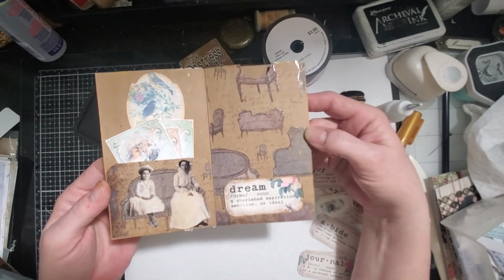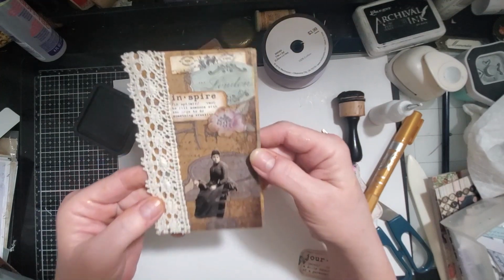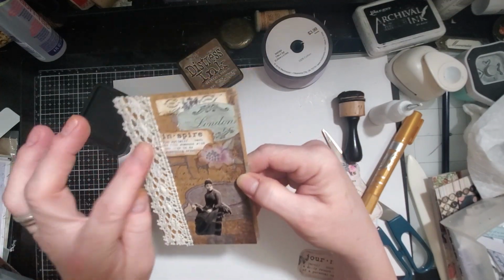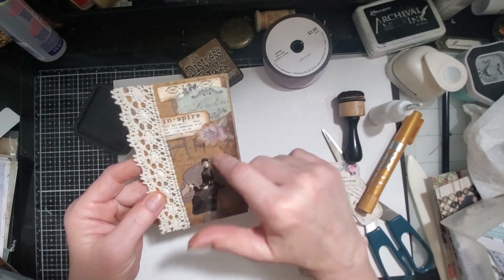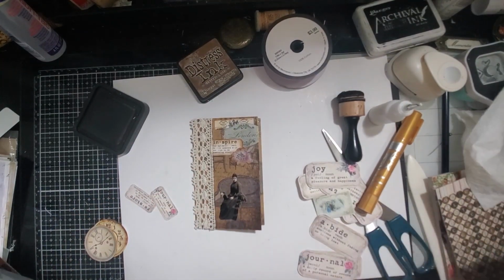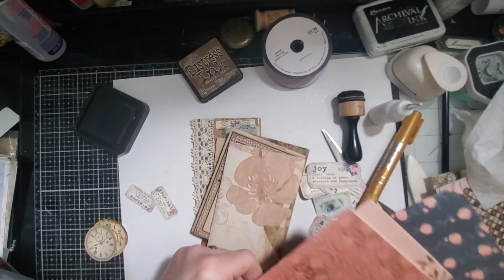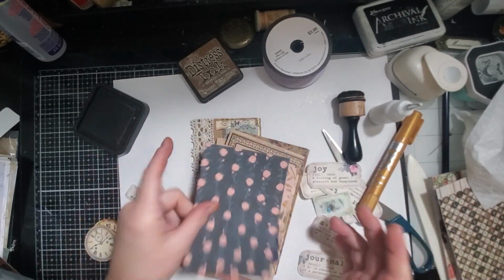So there's the inside, the little lady and her daughter on the couch. And then on the outside we have this lady and being inspired. And this is just for fun, little collage. So we ended up with 1, 2, 3, 4, 5, 6, 7, 8, 9.